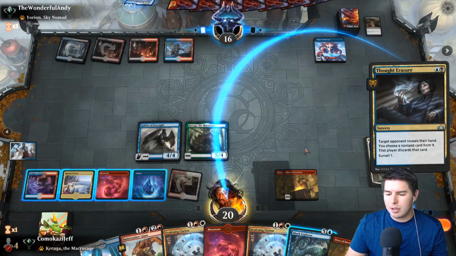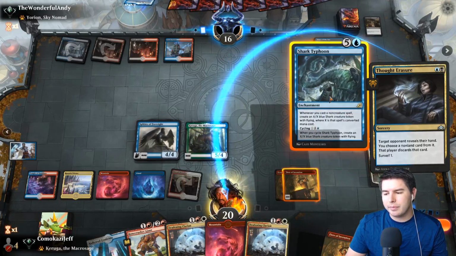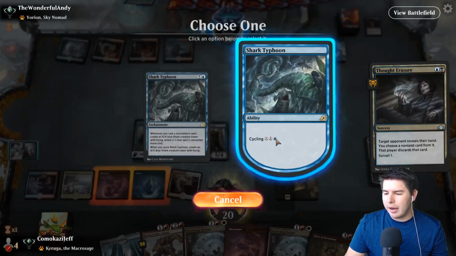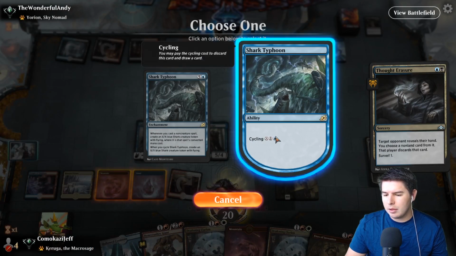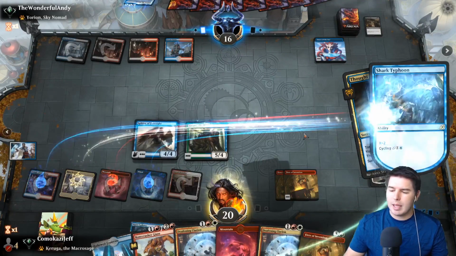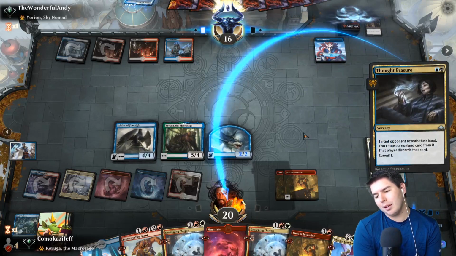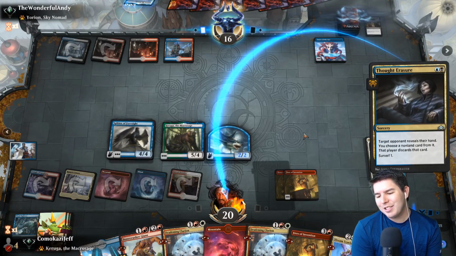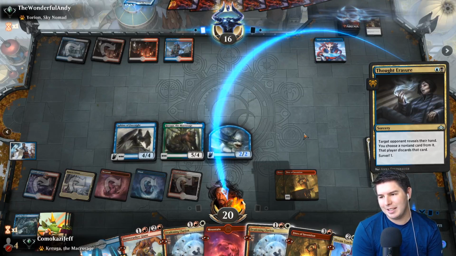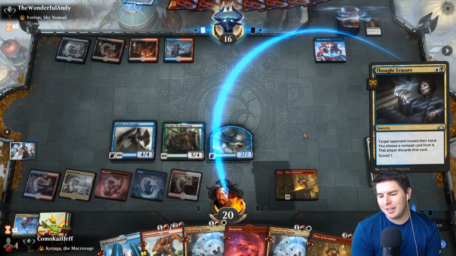Oh, Thought Erasure. They're definitely taking the Shark Typhoon here, so might as well get a shark out of it. So X2. Yeah, that's a bummer. Oh, now there's Dream Trawler. Oh, all right. Dream Trawler is probably going to get taken. Yeah, there goes Dream Trawler. That's fine.